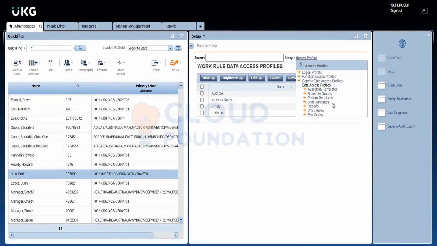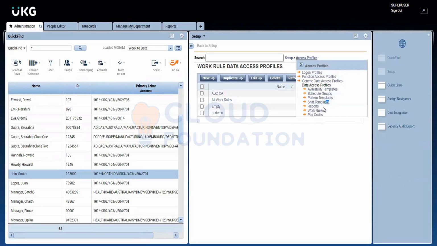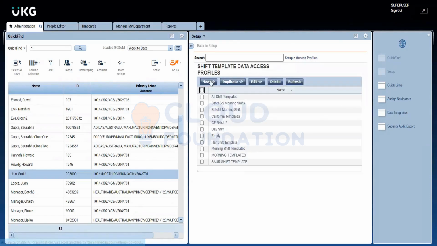Same goes for the shift templates and pattern templates. Whatever shifts and templates we create, we create a pattern for the schedules. Remember, we created a number of shift templates and pattern templates for creating schedules.